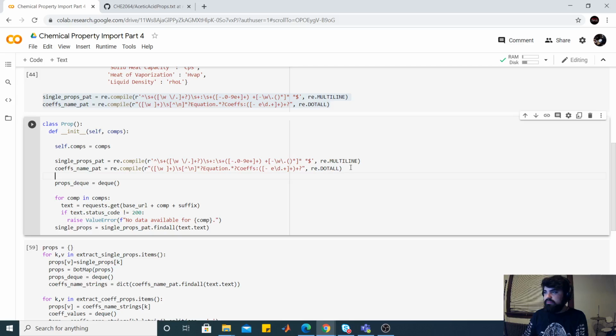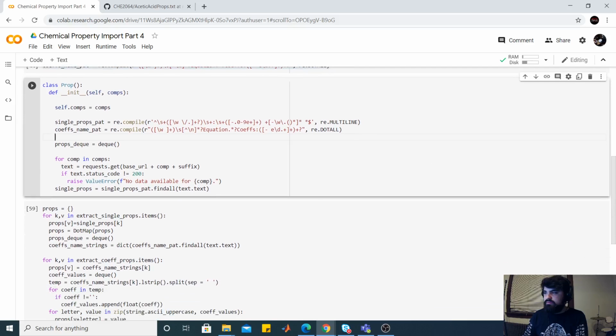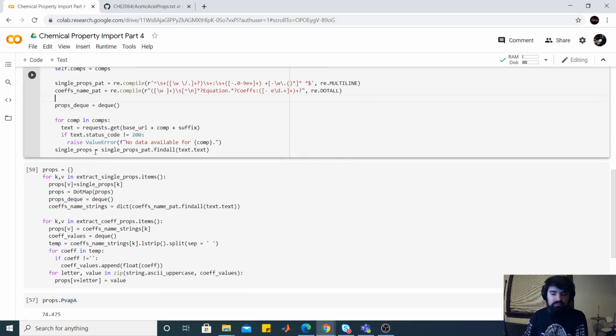And then let's see here. I know that there is more. I know that this is actually in the comps because we need to do it for every component. I was kind of lackadaisical on that before.